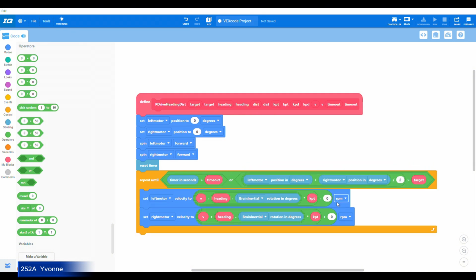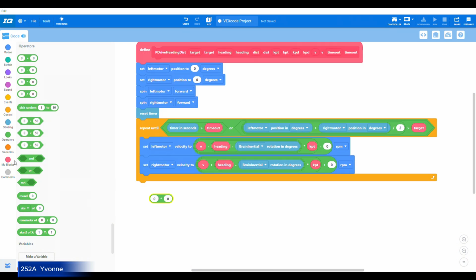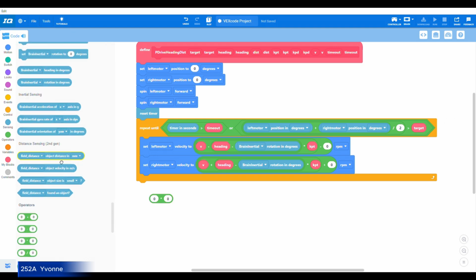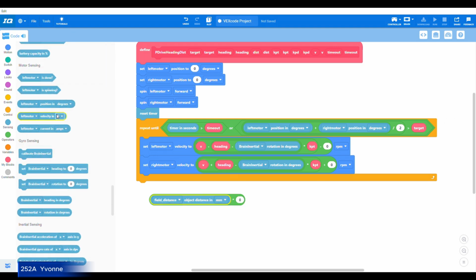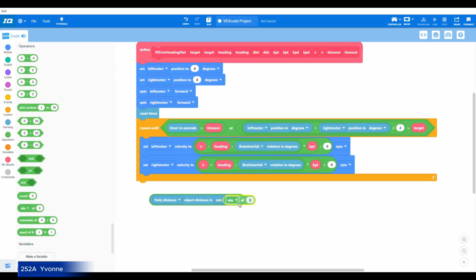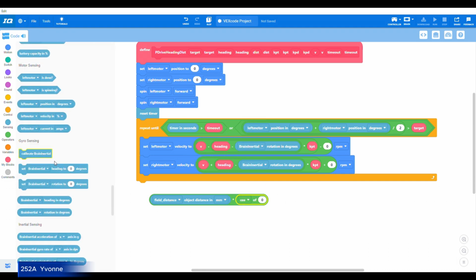Okay, so now let's talk about the motors. As mentioned before, it should follow around the same structure as the previous one, where we multiply the KP with our error, and contained inside the error will be the math that we talked about in the previous section. So we can multiply the distance sensor's values with the cosine of the brain inertial rotation in degrees.